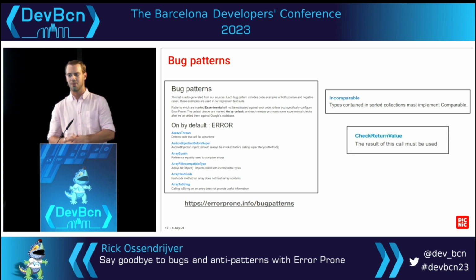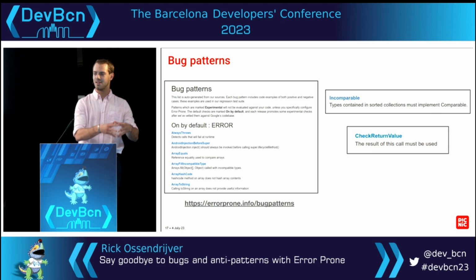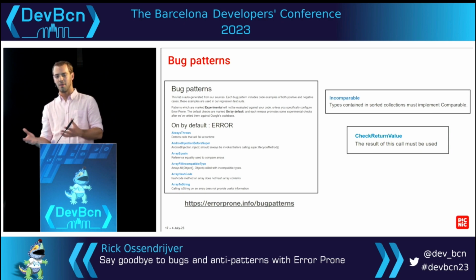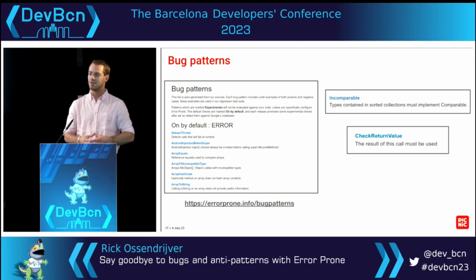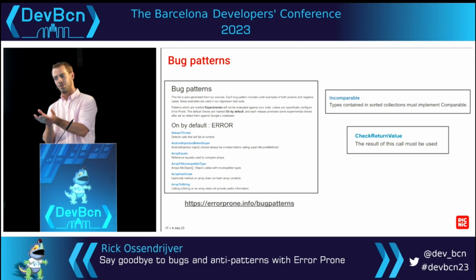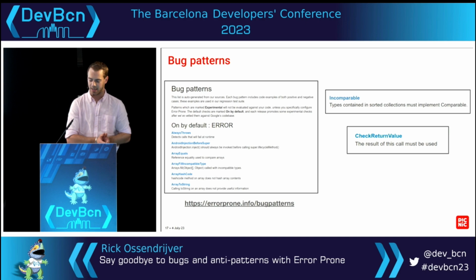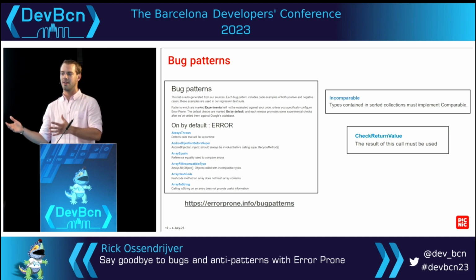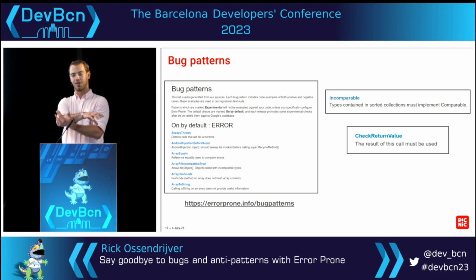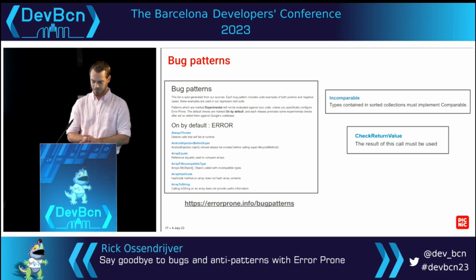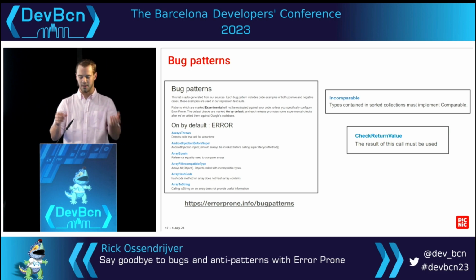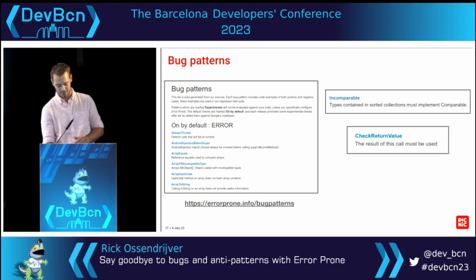Another one is the check return value. This is a mechanism that allows you to specify when the return value of a non-void method has to be checked. There are already some big libraries that use this, and you can also use it in your own code to make sure that when it's really important to use the return value, that it is actually checked. A good example is the string.concat. If you're not actually catching the result in a variable, it's basically a no-op. There's also the equivalent, the can ignore return value variant, which does it the other way around, saying, hey, you don't need to check this.